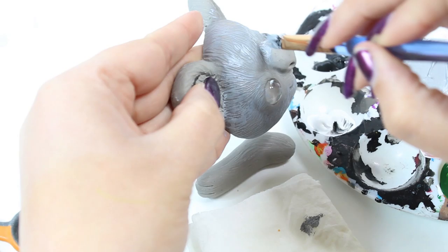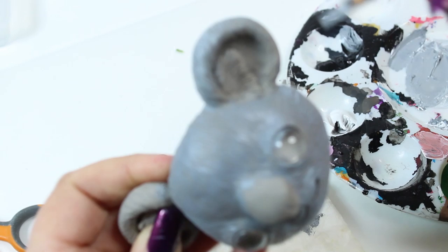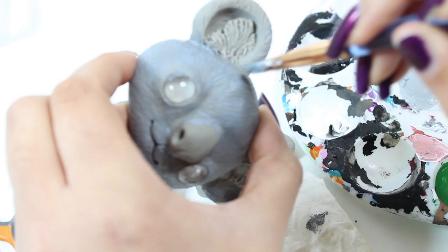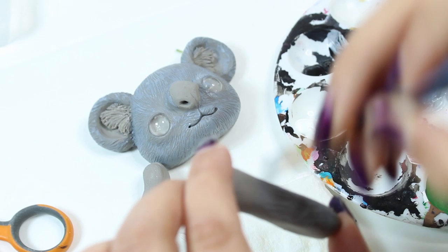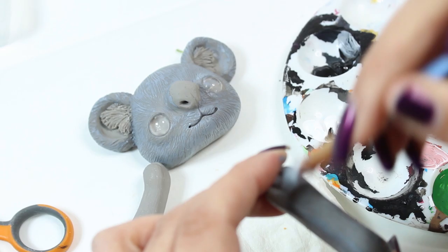But anyways, I am using black and white to mix a gray color, and I'm slowly dry brushing it onto the sculpture. What that means is I'm not taking as much paint and just lightly dragging it across the sculpture, so I want the fur details to really show through and be picked up easily by the eye. You start with a base coat, and then you go lighter and lighter, where you're mostly just hitting highlights where you think light would reflect against the sculpture. So I did the forehead, around the cheeks, the chin, the nose, even the very top of the ears, things like that, just to really brighten up and be a little bit more eye-catching.